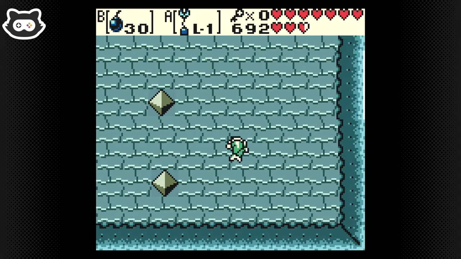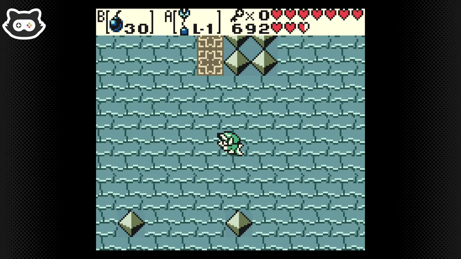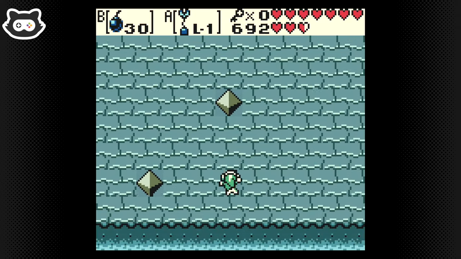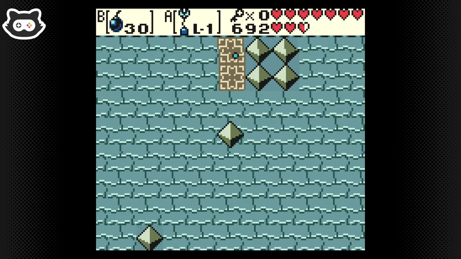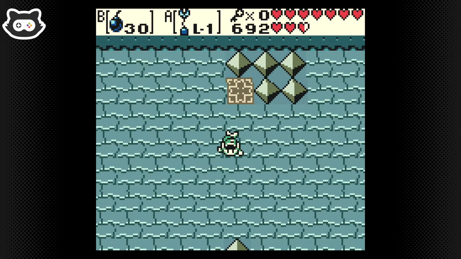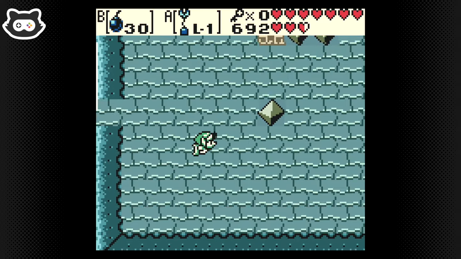Do we have to put these all on here, I'm guessing? Right, hopefully... This is just gonna reveal a chest, maybe? It takes a little bit of work, but we're getting there. I can't believe you can only use things that are on A. Wait, can we use bombs underwater then?